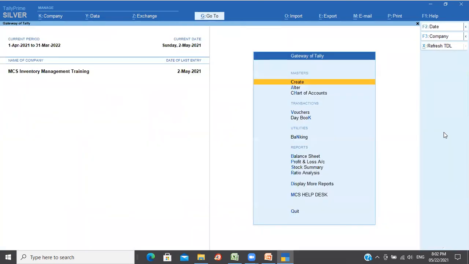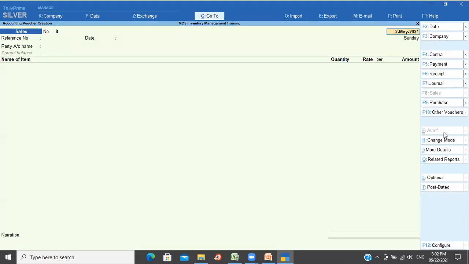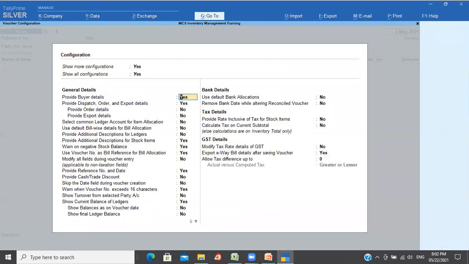Now, when I'm making a sale entry, again, I could go to F12 configure and set the MRP details over here. Where do I get this? One second.